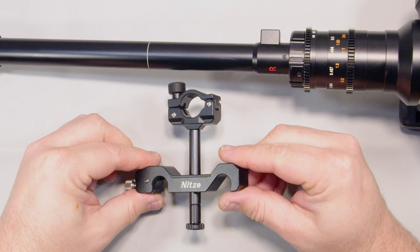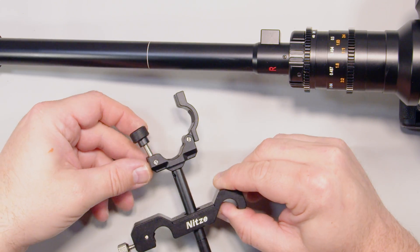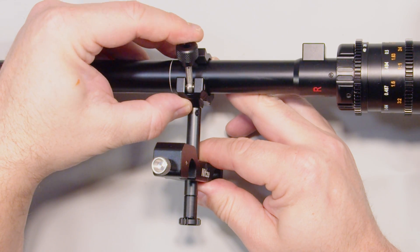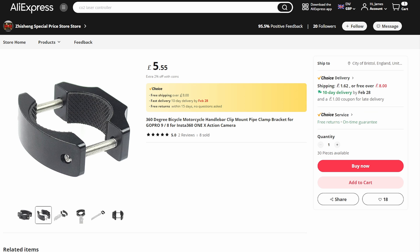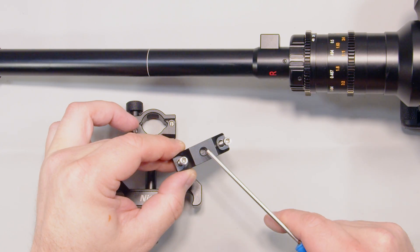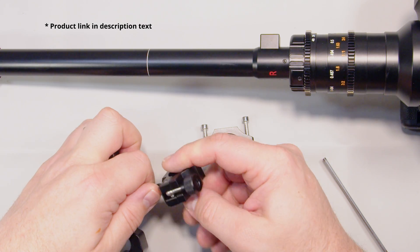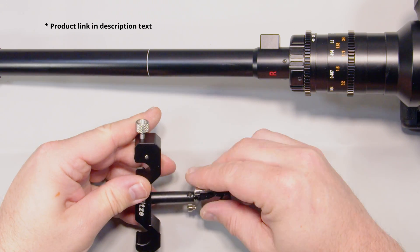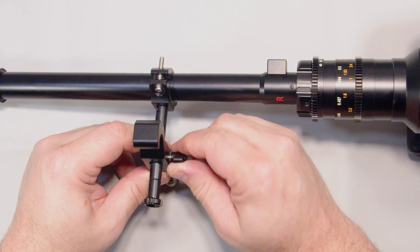NHTSI make a lens support for 15mm rods that is intended for use on the lower range of probe lenses. Unfortunately, the diameter of the Astrohori Peri Probe is slightly wider and won't fit into the NHTSI mount. Thankfully, there is a cheap solution. A quick search on AliExpress allowed me to find a handlebar camera mount that will open wide enough to accept the Astrohori lens. Most importantly, the mount has a centrally recessed quarter-inch thread mount that can be easily used as a replacement clamp for the rest of the NHTSI support. The only downside is that the screw threads can only tighten from underneath, but once I replace the bolts with shorter ones, I'll probably just leave this collar fixed to the barrel of the lens so it's always there if needed.